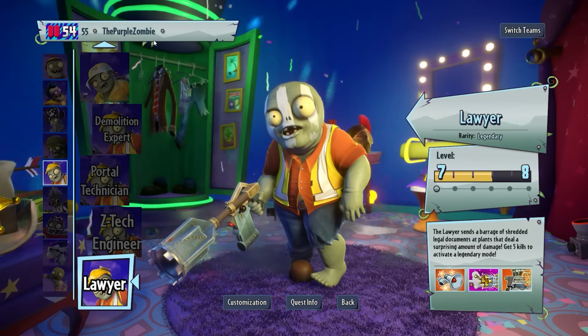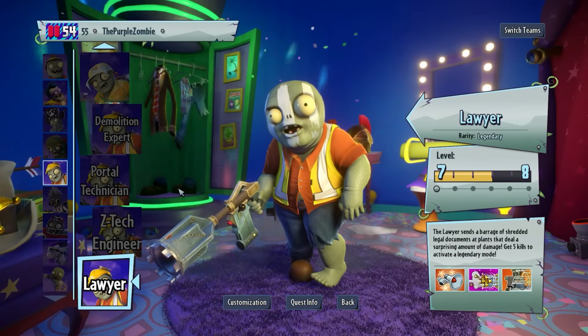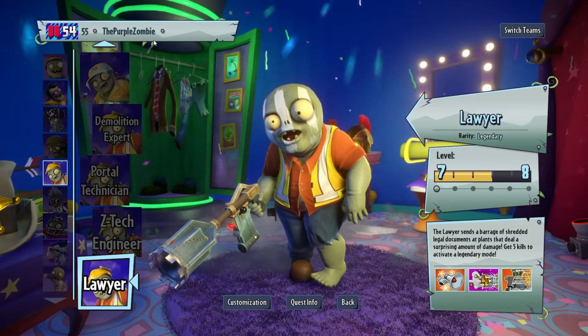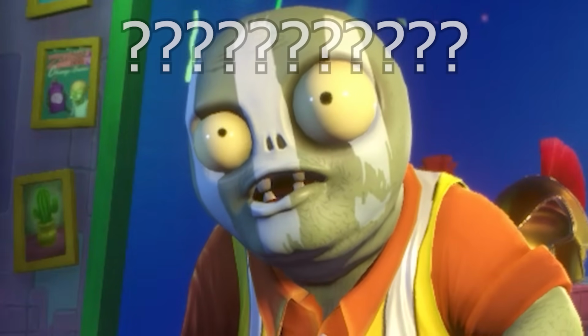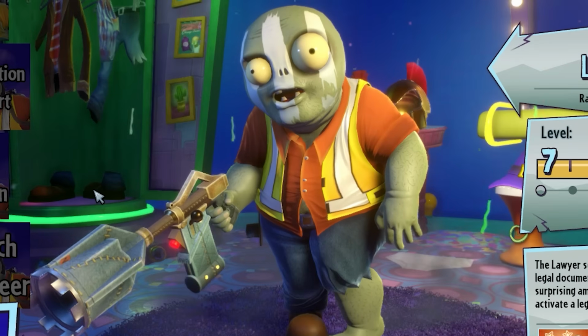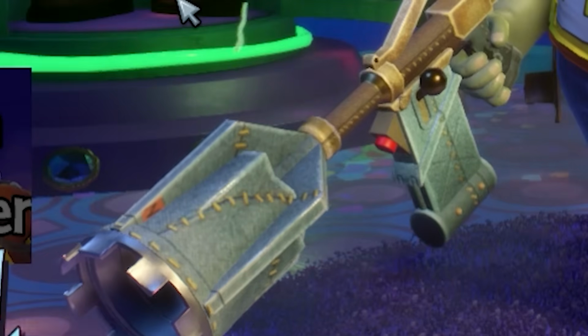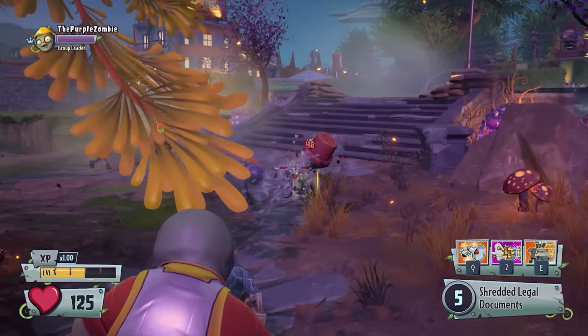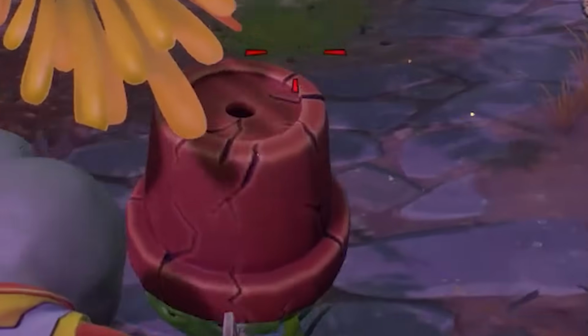The final engineer variant is the lawyer. You can tell he's a defense attorney because of the white paint stripes smeared over his face. Don't forget the most important part of being an attorney at law: the denim gun. The lawyer fires shredded legal documents at plants in a shotgun pattern, making him deal loads of damage up close.